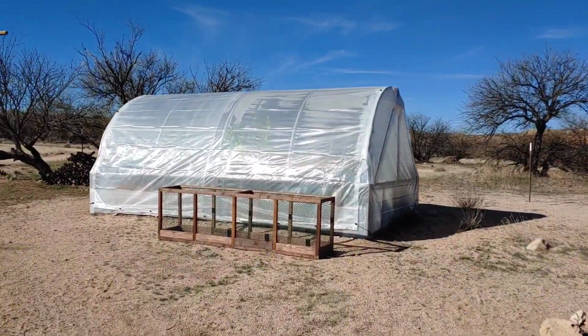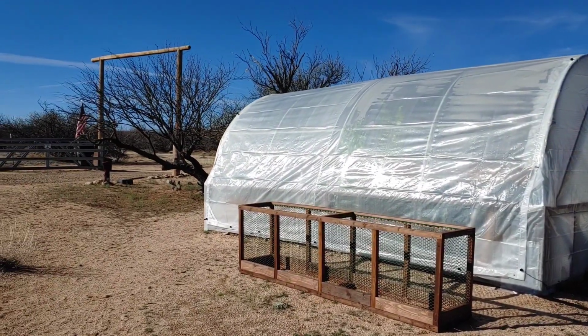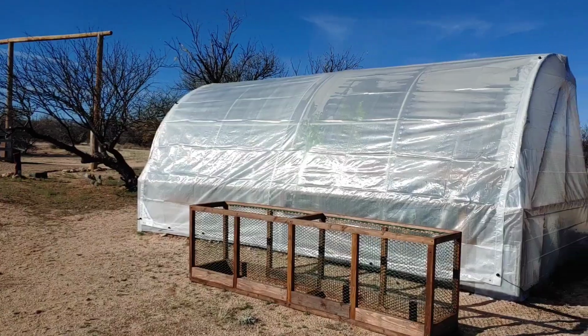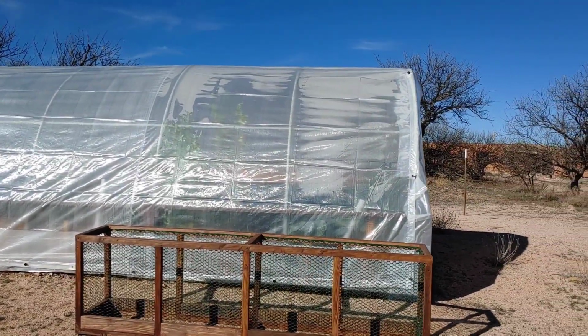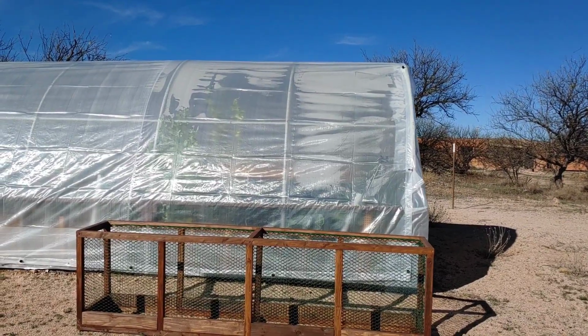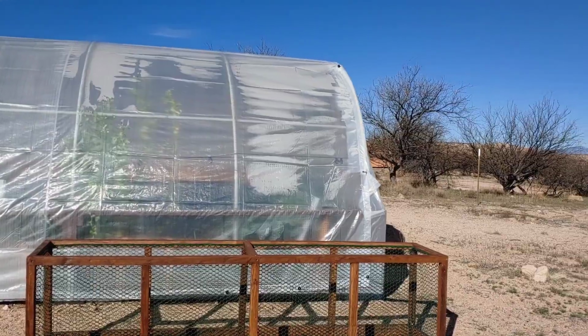Good morning. What you're looking at is a frame for Yvonne's Strawbale garden. I made this prototype yesterday, and what I did was basically just took some 2x4s, ripped them lengthwise into 2x2s, and then built this frame.